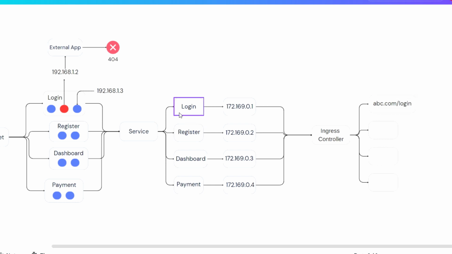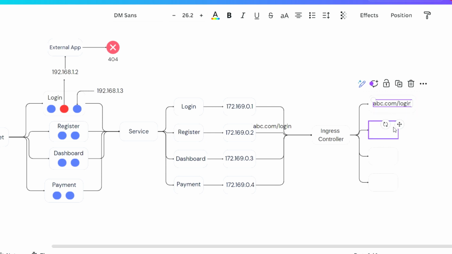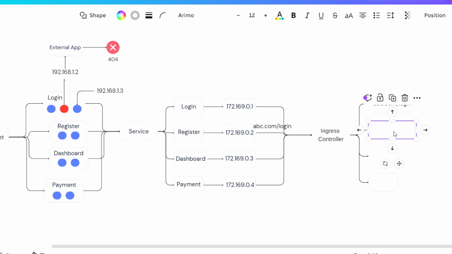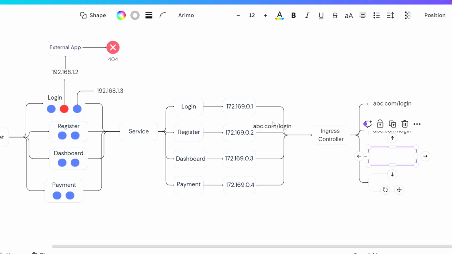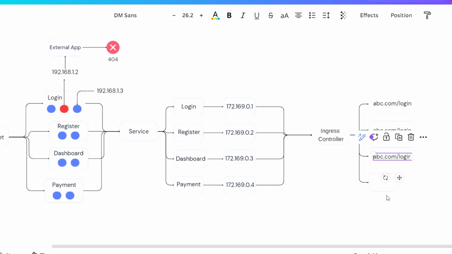If I say /register, it will go into, wait a second, here I can paste, this is the login one, and over here this one, and this is the register, and dashboard, and this is the payment one. Okay, it will route accordingly.